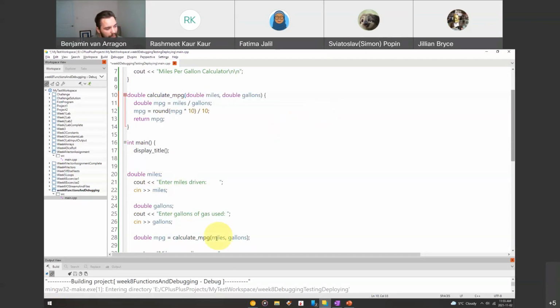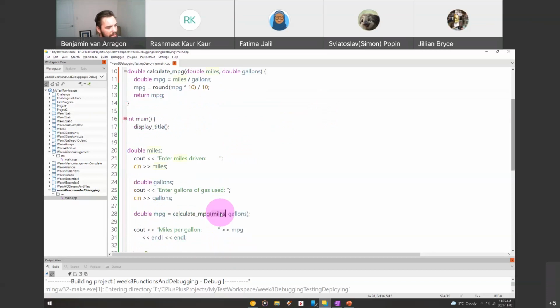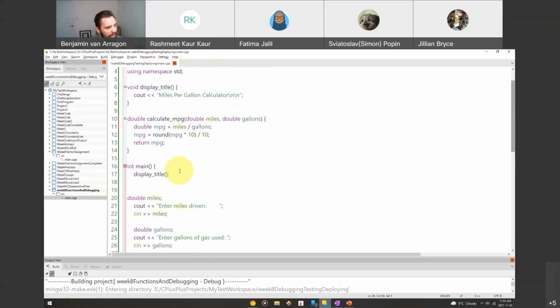Sometimes people think that this miles variable from line 28 is the same variable as line 11, but they're actually different. It's all about scope. So this is the miles variable within the main scope, and it lives within lines 16 to 34. And then this is the miles variable within the calculate MPG scope, which lives within the lines of 10 to 14, right? So we can call these whatever we want.